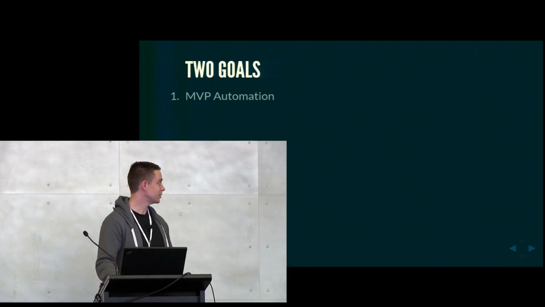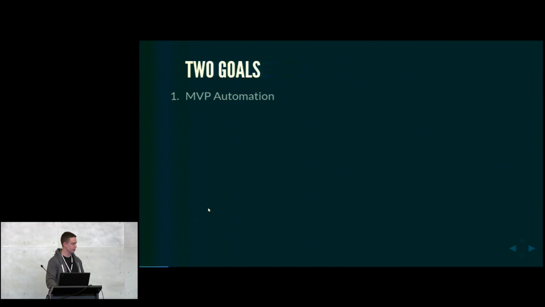So TESSELL has two goals. One was MVP automation, and the other that I put in the tagline is doing reactive data binding, which I've been doing the data binding thing for a while, but if you call it reactive, that's kind of the new cool thing to call it.